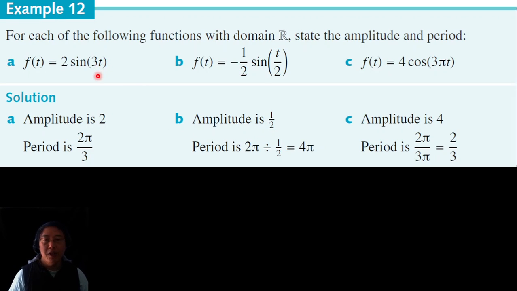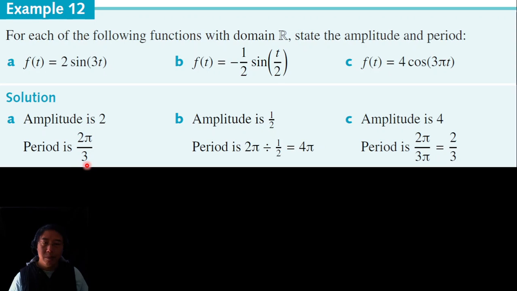Now you look at the coefficient next to the t variable or the x variable, depending on how you label it; they're interchangeable. If your Cartesian plane is labeled xy, you would use x and y notation. Here it's in terms of t for time, or it could be a Greek letter like theta if you wanted to talk about an angle. So here in front of the t you have a 3. You take that n value and you apply the formula 2 pi over n, and that will give you your period.